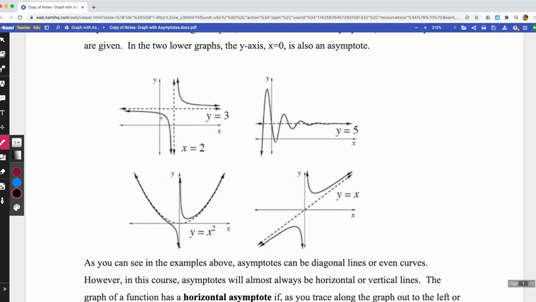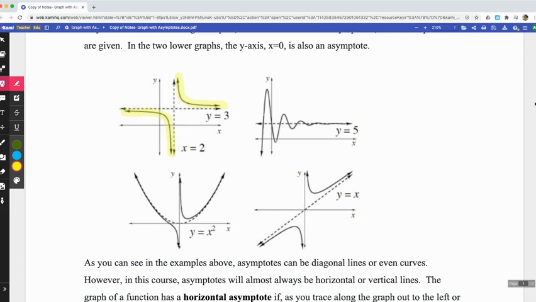So when we look at this, what we can see is, this is our function. Our function is these solid lines, and our asymptotes are these dashed lines, okay? And the dashed lines are just trying to describe to you the behavior of the function. This function is going to get really, really close to this dashed line, but never touch it. That's what these dashed lines are explaining: the function is going to get really close to these dashed lines, but not touch them, okay?